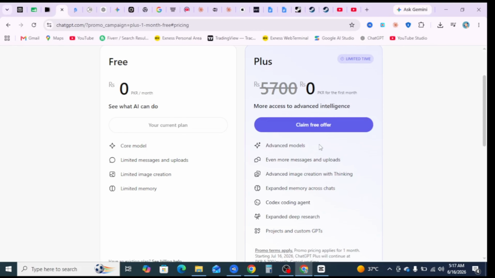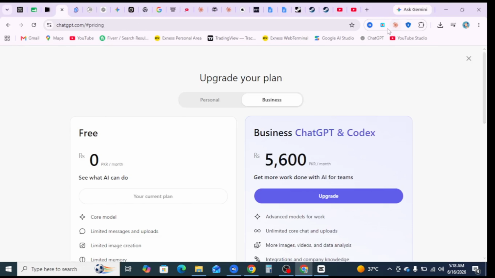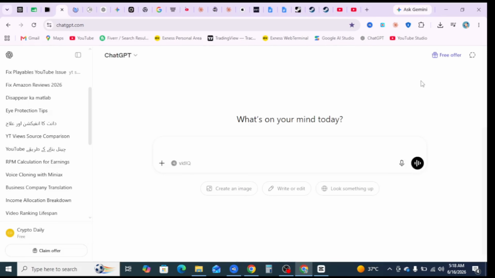First, verify that your card supports 3D secure authentication. Most modern banking apps have a toggle for international or online transactions. Make sure these are turned on because OpenAI is a US-based merchant. Also, ensure you have a few extra dollars beyond the subscription price to cover any potential foreign exchange fees or temporary authorization holds.